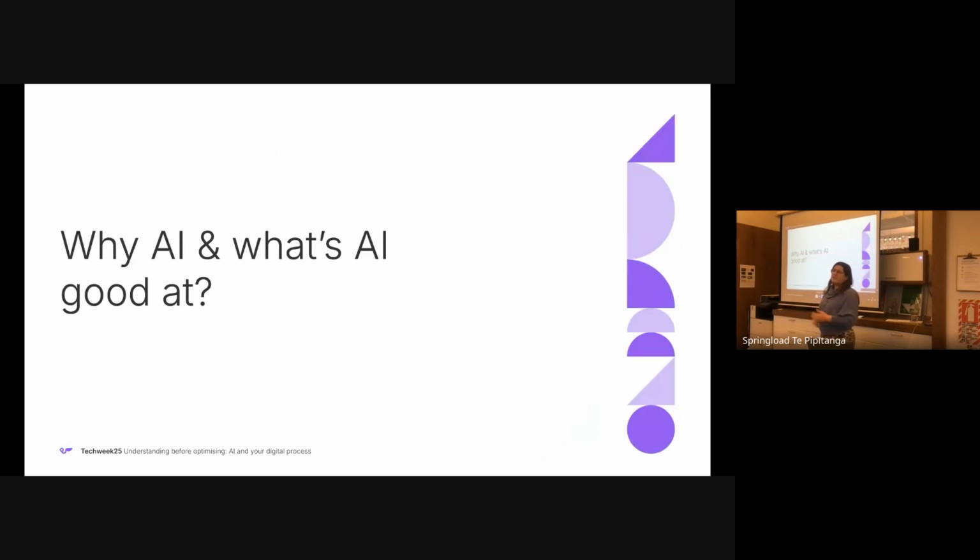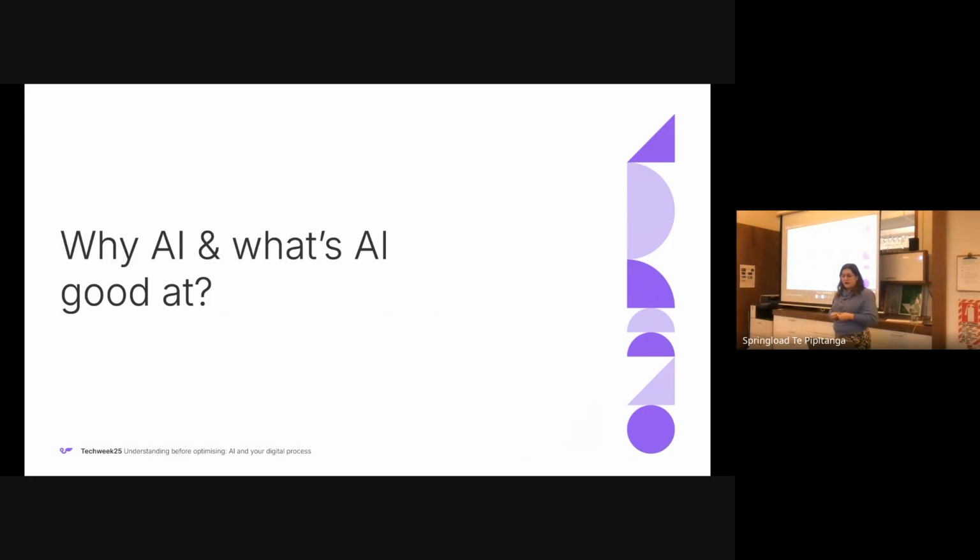Okay, so first a bit of a recap. Why are we talking about AI and what's it actually good at, right? So AI excels at processing large volumes of information. It's great at finding patterns, automating repetitive tasks.